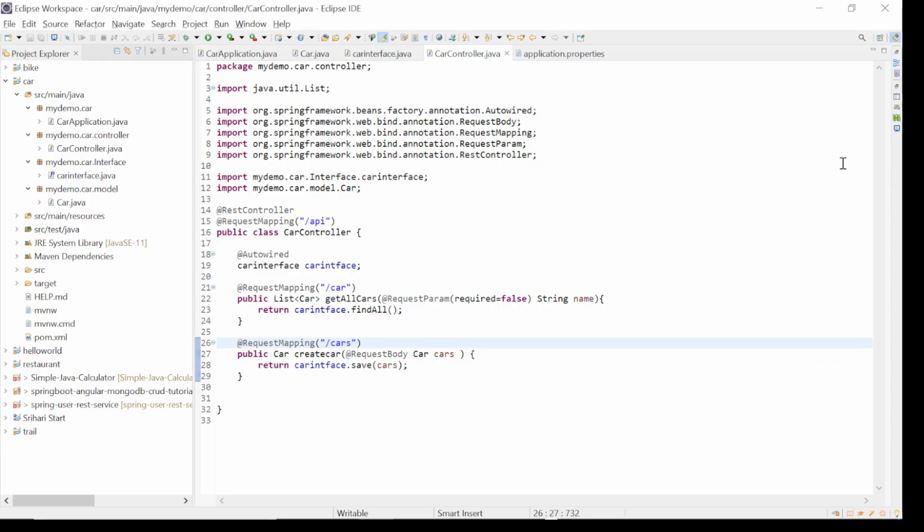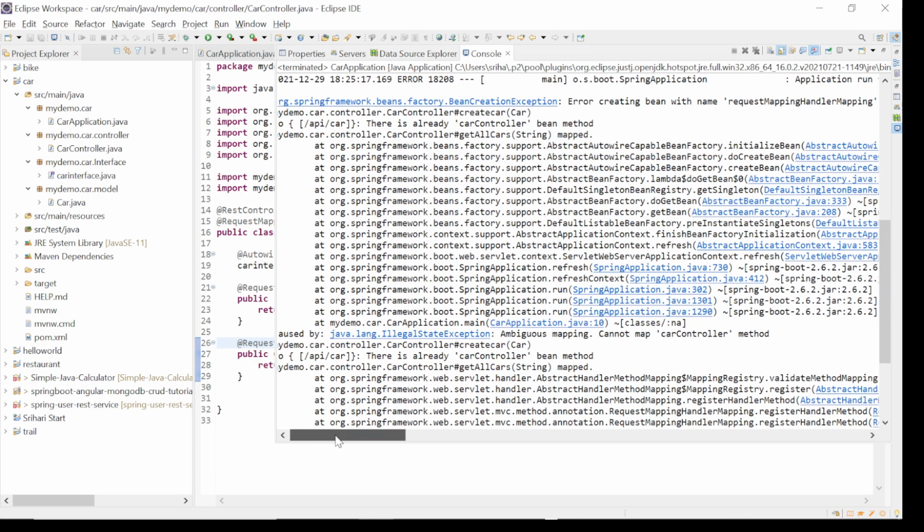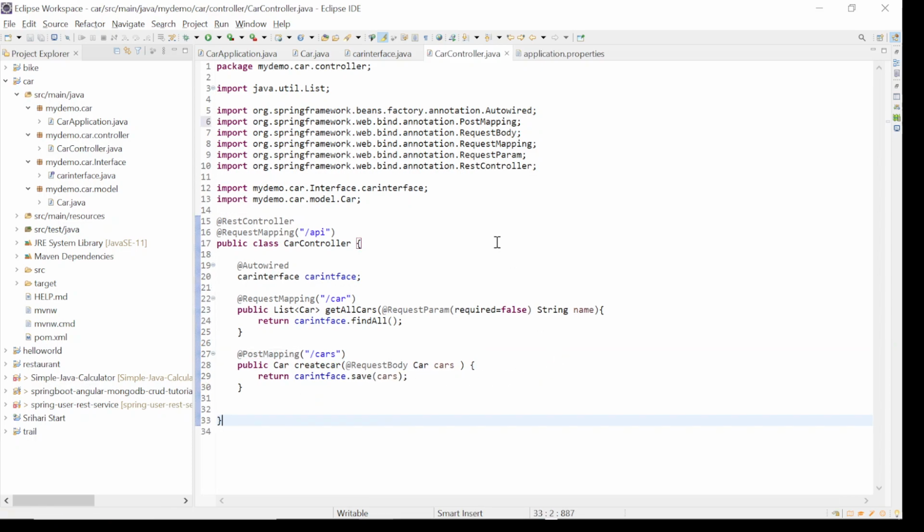Now I have understood after seeing this error. This is the post method, so I wrongly mapped it as request mapping. Now post mapping, Control Shift O, it's done.